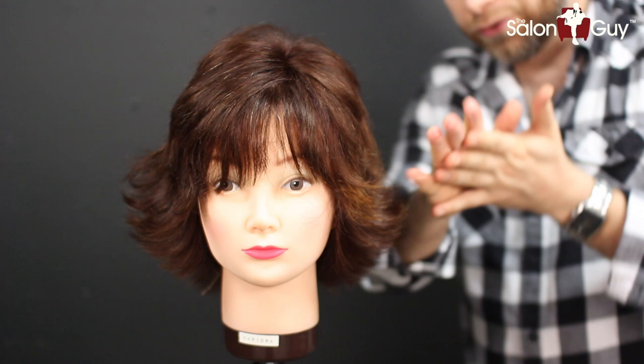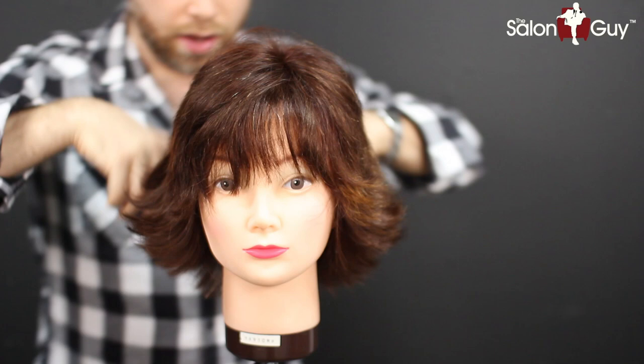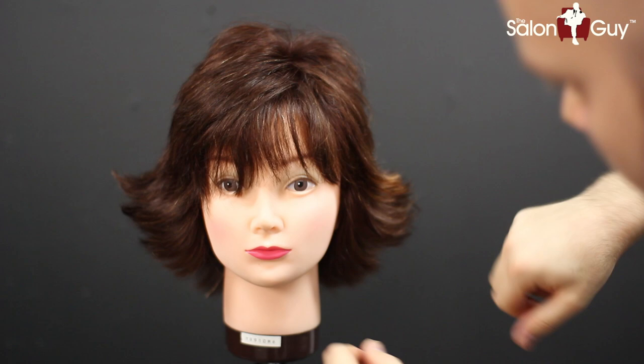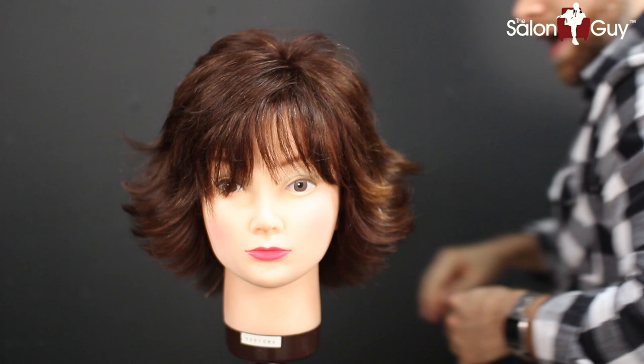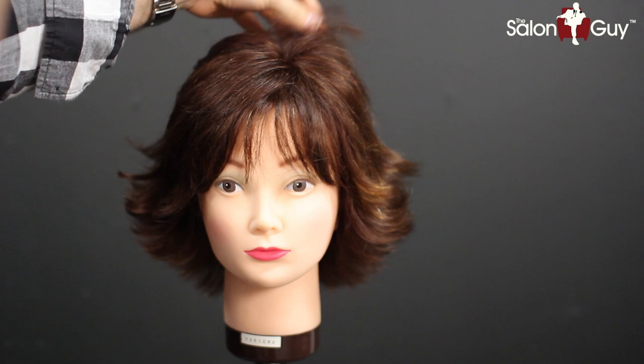And this is on mannequin hair, so what you want to do is rake your fingers through everything, just like so. In the back here, you can mess it up and rake it out a little bit with your hands. This is the best way to accentuate the pieces. And the top here, whatever you want to do with the top, mess it up a little bit. And you could spray it if you want. You don't have to necessarily, but I definitely think that this is, if not exactly, pretty darn close to Lisa Rinna and one of her many looks that she's had.